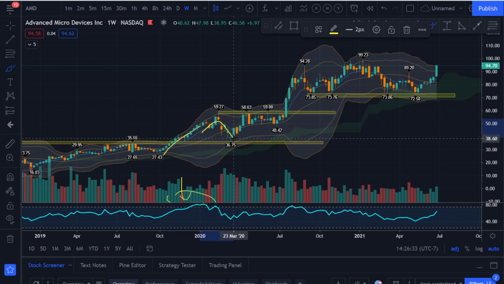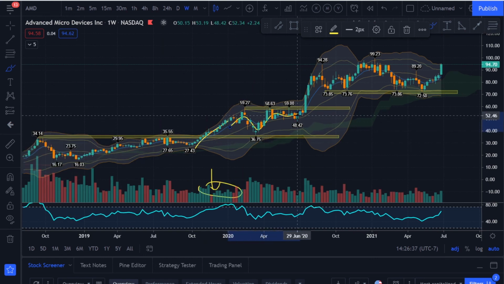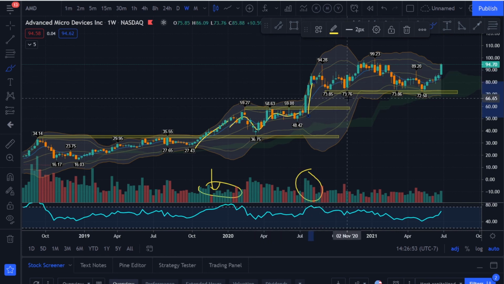So once again, this traded within this range for a while, but because it continued to uptrend, we consolidated, took its time, and then another volume push. Boom, to the next level of confluence. Notice that this was a support zone all the way through. This is a resistance zone all the way through. It didn't come back down.